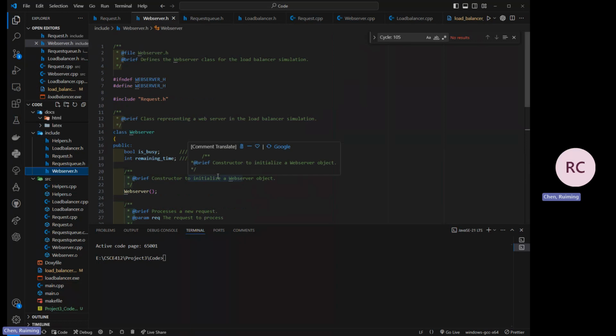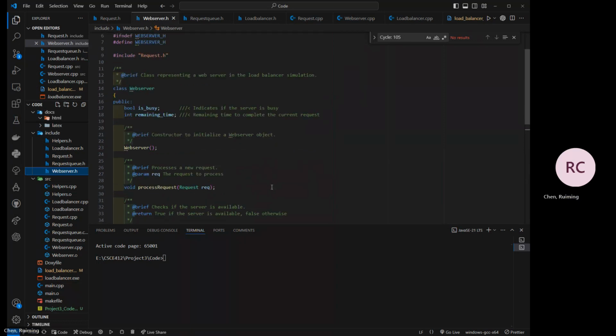And then we have the class for the web server, where this boolean, is busy, indicates if the web server is currently idle and whether it can take a request. And the remaining time is basically how long this web server will take to complete its current task.